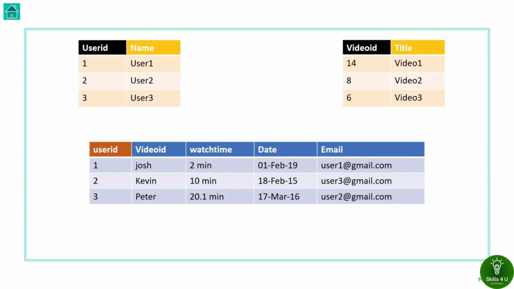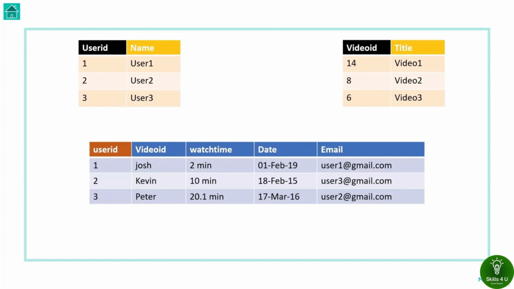If you look at the example on the screen, we have 3 tables which include user, videos, and a third one which is user watched videos. We have users who could be users on our website or on YouTube, for example. The website may be related to videos, where users watch videos on the website. In our example, we want to store information on which user watched what amount of videos. A user can watch multiple videos, and one video can be watched by multiple users. So these are many-to-many relationships.